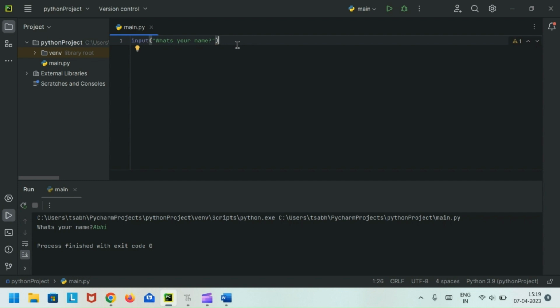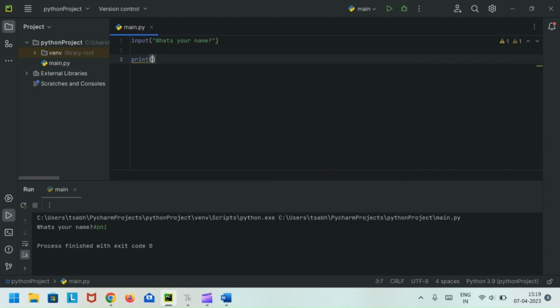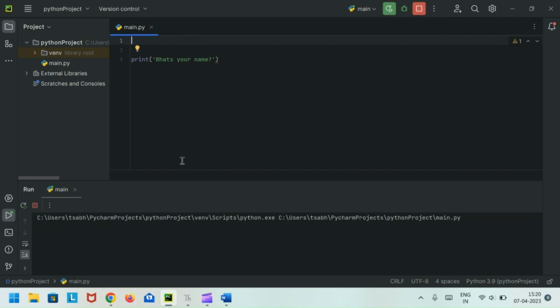If you remember, this input function syntax and the print function syntax are almost similar. If I want to do print function, your name, I will cut this input and I will execute now. If we have noticed, our code got exited after displaying the text.